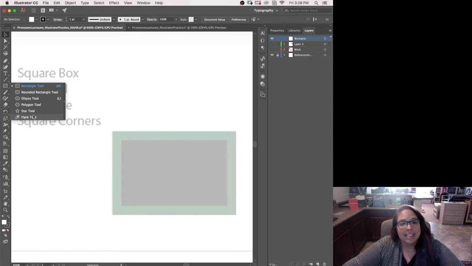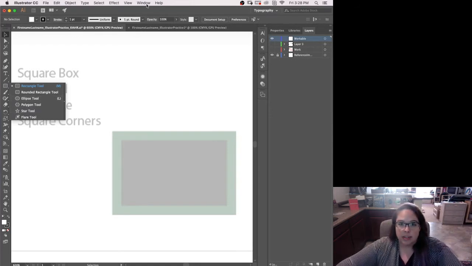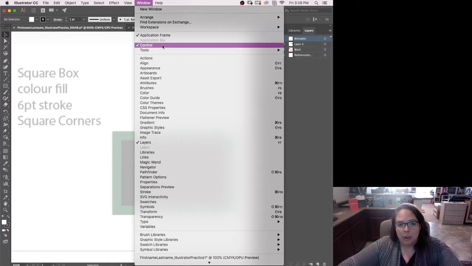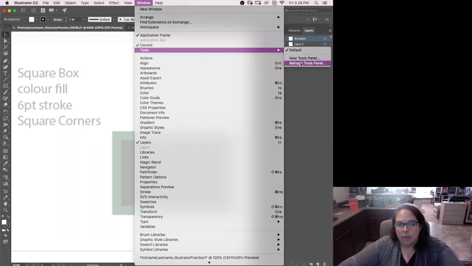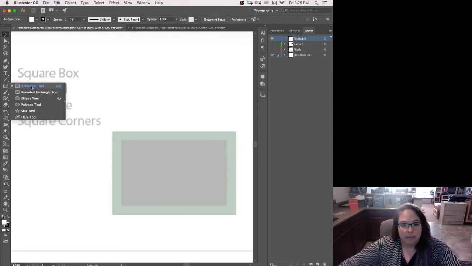Okay, if you do not see as many options as I have, you might want to go into your advanced toolbar settings. You might want to go to Window, and because I have an older version, you will have a version that doesn't say tools, it'll say toolbar or toolbars, or it'll be an additional one or something like that. And then you will have the option somewhere over here to choose advanced, and that will give you the advanced options.